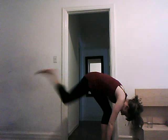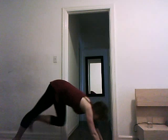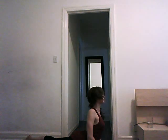Inhale, stepping the right leg back. Exhale, take your knee to the earth. Inhale, rise on up. And exhale, hands to the mat. Step it back. Downward dog. Knees lower, then the chest and the chin follow. Rise to Cobra. And up and back, downward dog.